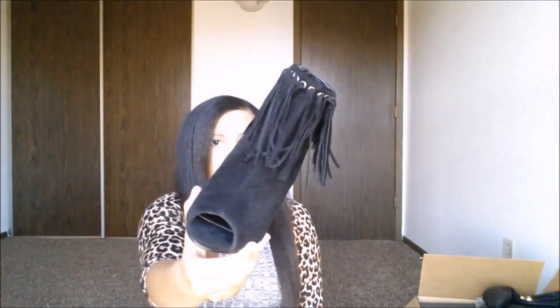The first pair of shoes I'm going to tell you about is a pair of fringe booties, and they are just absolutely adorable. They're from the Layla Stone brand, and they're like a suede material. I noticed these shoes pick up a lot of lint very quickly but I don't mind. It's like a 3.5 inch heel and they're very comfortable to walk in. I have a clip at the end of the video showing how these shoes look on. I might also order these boots in the brown or taupe color.